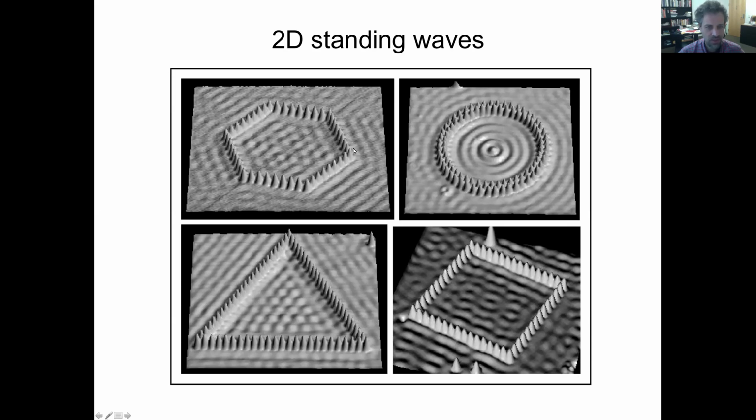And what happens is you have electrons that are so-called confined to the surface. These are called surface electrons, and they form basically a sea of electrons. But if you put like a barrier around it, then these electrons are kind of confined in 2 dimensions. They can still move, but they assume wave shapes. And you can see inside the barriers a pattern that is an interference pattern. It's kind of like a standing wave pattern, but now in 2 dimensions.